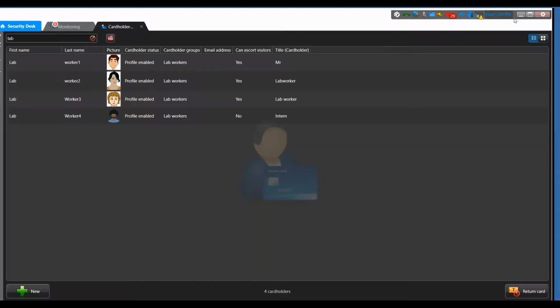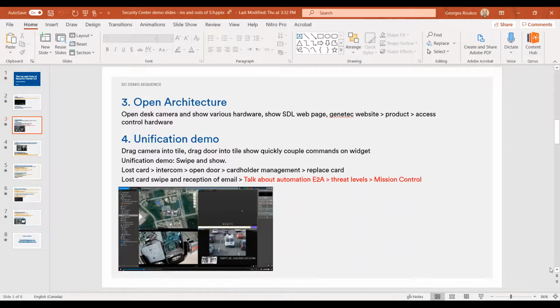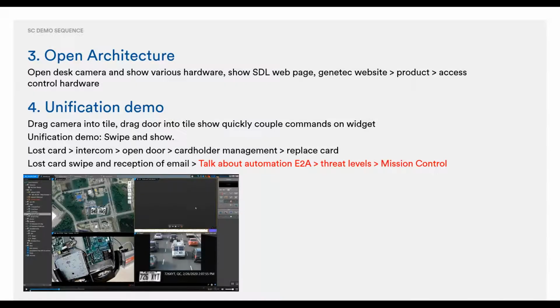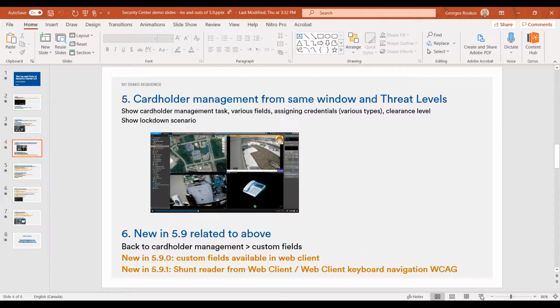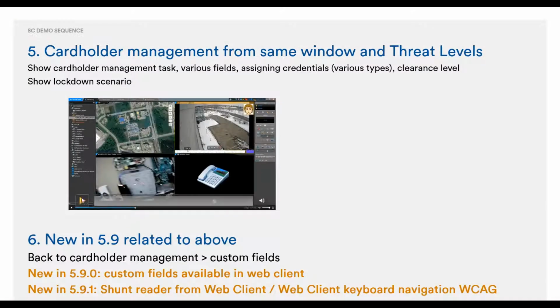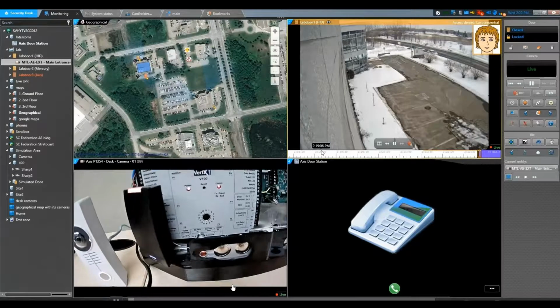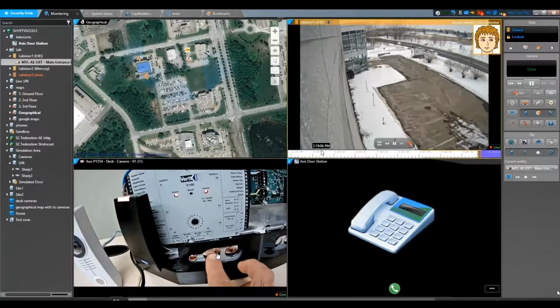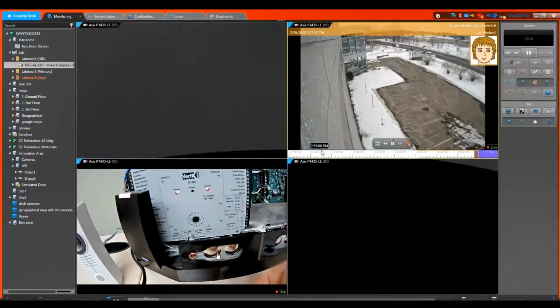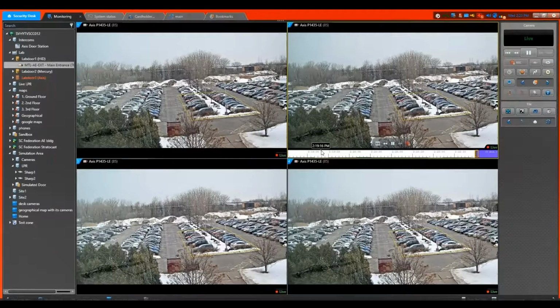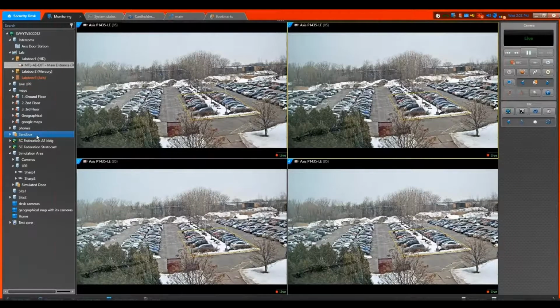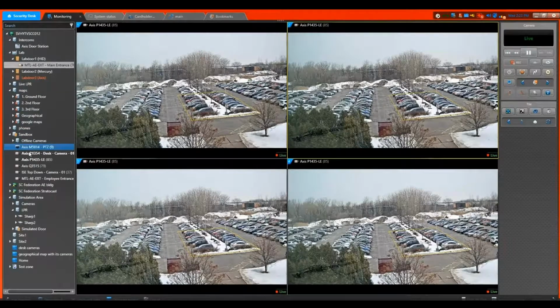And actually, let me show you that here. In my example, I'm going to show you a clearance level that is triggered by a panic button. So here, I'm going to press the panic button down there, and when I trigger that, it's going to trigger the threat levels. In my threat levels, I program the system to load the same camera 4 times, but usually you would load the most important cameras. And I also raise the clearance level to 1.